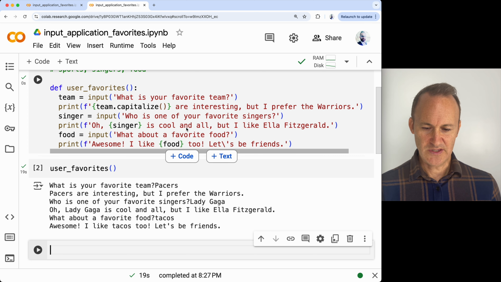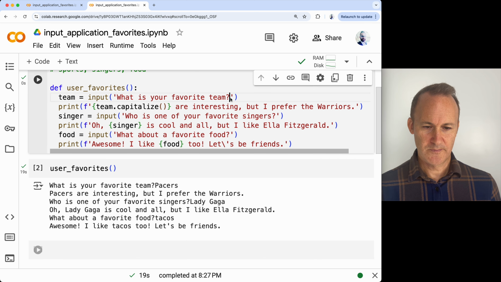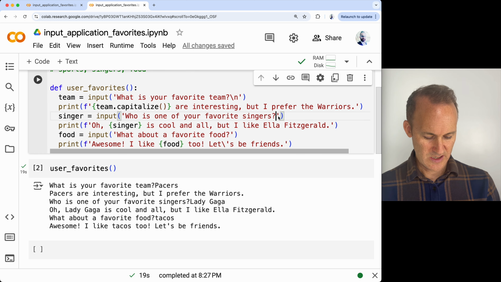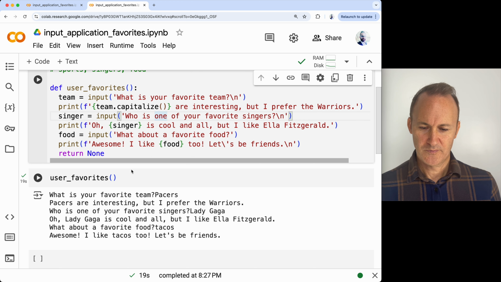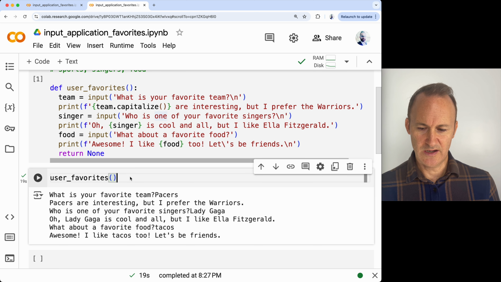And so I think this one is generally speaking fine, but you could do the new lines to make it potentially a little cleaner, right? And you only need those in the inputs. And as mentioned, sometimes there will be grammatical mistakes. You might find that, oh, I think this phrasing will work better if I do it a little differently. Maybe to be clear that the function's over, you can return None. I think this is fine. Okay, so do it one last time.